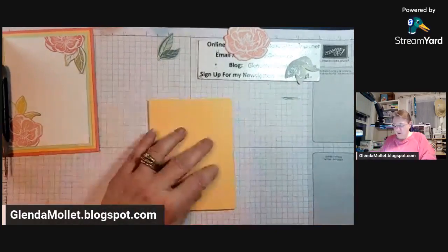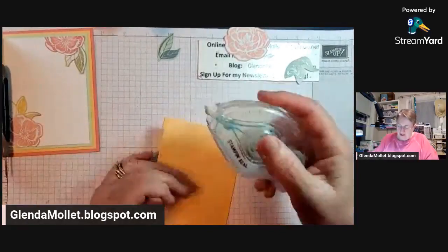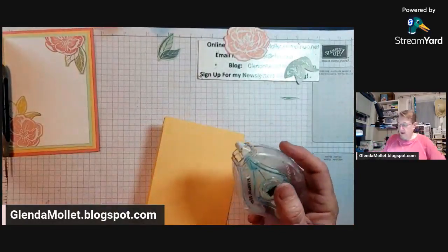Now this is going to go inside that base that we did, maybe. I can get my adhesive to work.